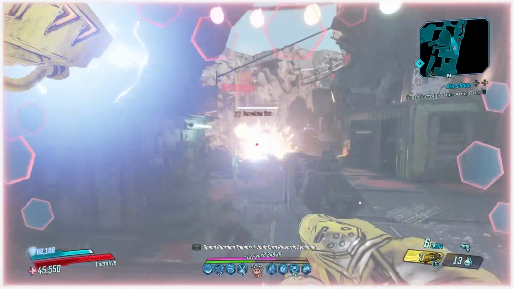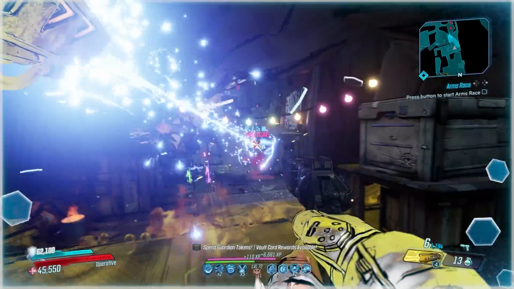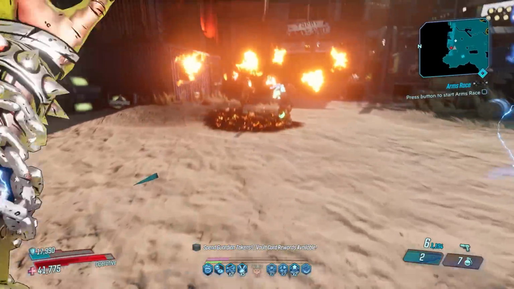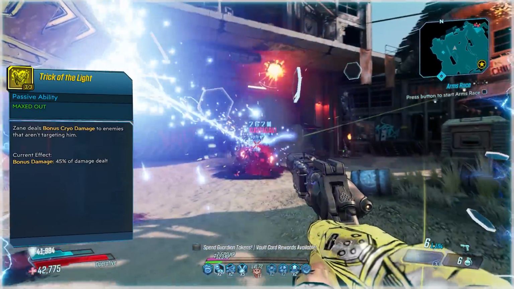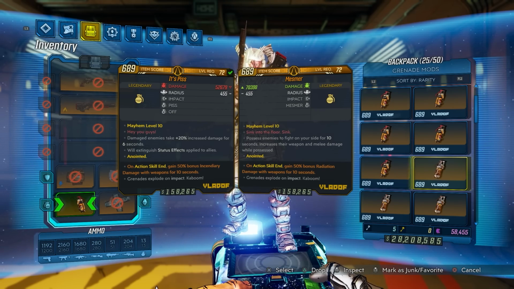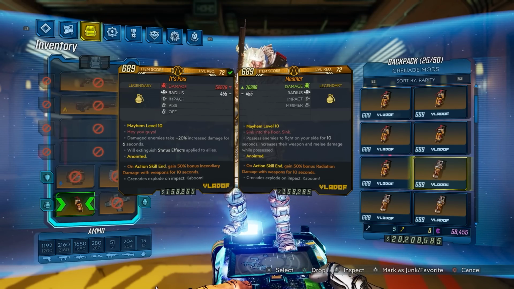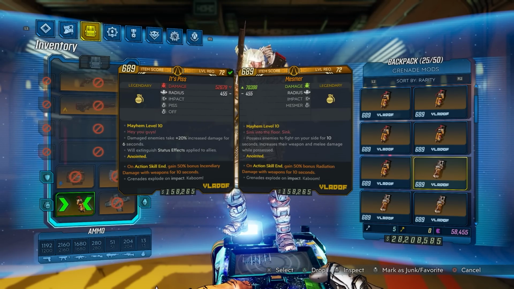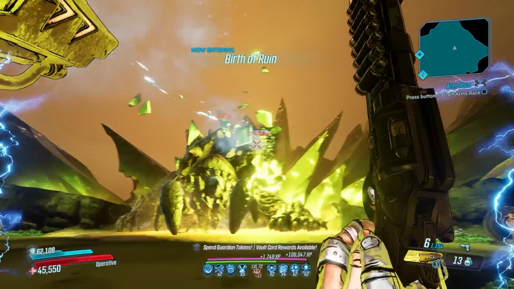This build, unlike many Zane builds, allows us to throw grenades, and there's a reason for that. In order to get the bonus cryo damage from Trick of the Light, which does affect the cannon, we need our enemies to not target us. And we do that through the Mesmer, which turns enemies into allies for 10 seconds, as long as they're caught up in the blast radius. Its Piss is another good grenade mod, and the best anointments include action skill and elemental damage in the form of radiation when you're mobbing, or matched element to the health bar when you're bossing.